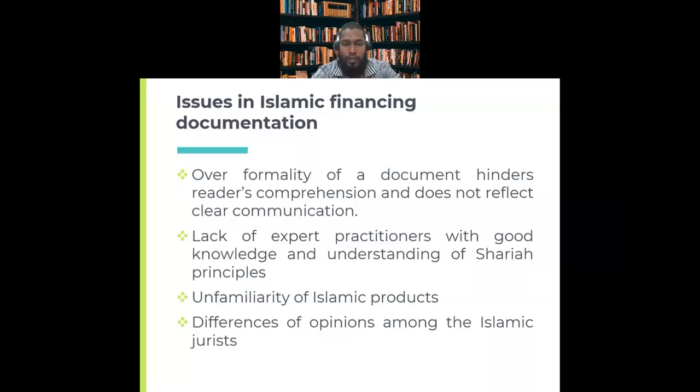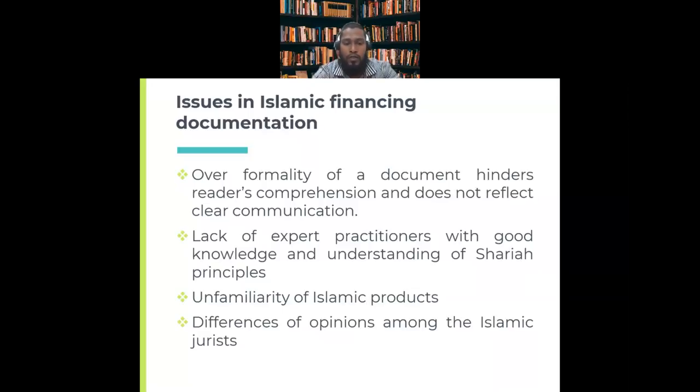And there are also issues with the Islamic products. As you know, there are a lot of different types of contracts in Sharia, and all those contracts have different conditions. Many lawyers are not familiar with all those contracts and their natures. So we need to educate, and maybe standardize the Islamic products, because another issue in product documentation is the differences of opinions among the scholars. From a legal perspective, the law needs certainty. If it is not certain, the legal system will not be effective.